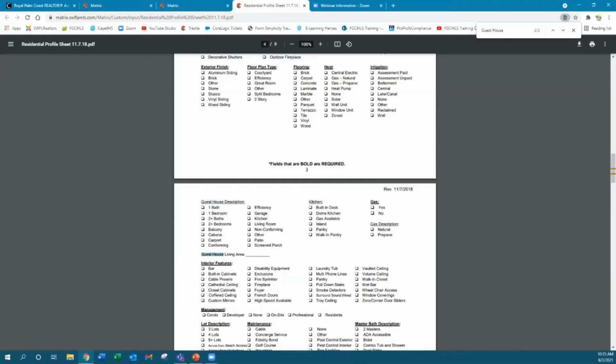Can you show one more time how to find? Absolutely, I can. So I'm going to show you guys one more time how to find the residential profile sheet. But you can see how easy that is. You just click that, hold that Control or Command key and the letter F and type in whatever amenity or feature your customer is looking for, and that'll let you know what field you need to add to your search form.